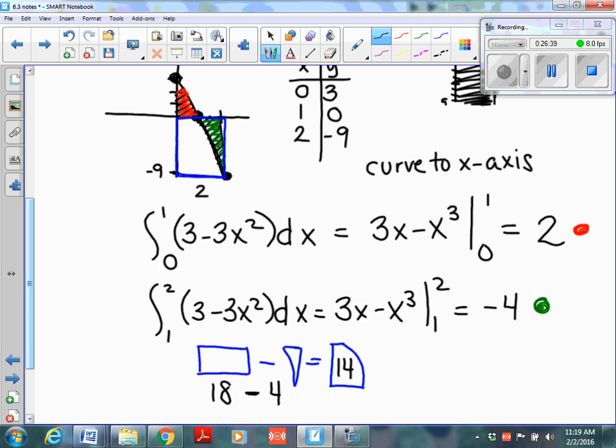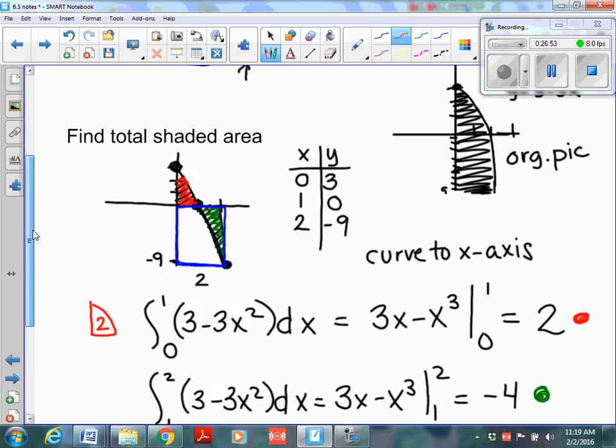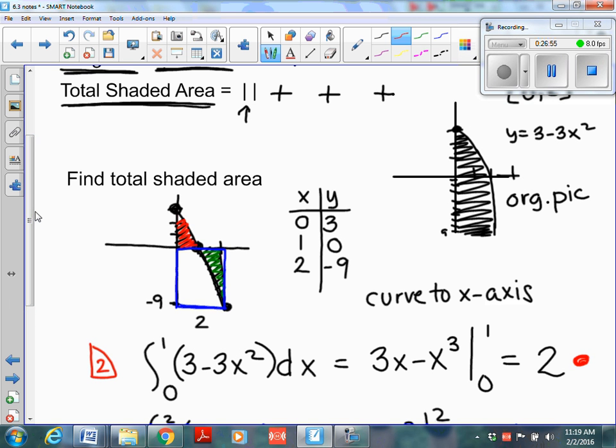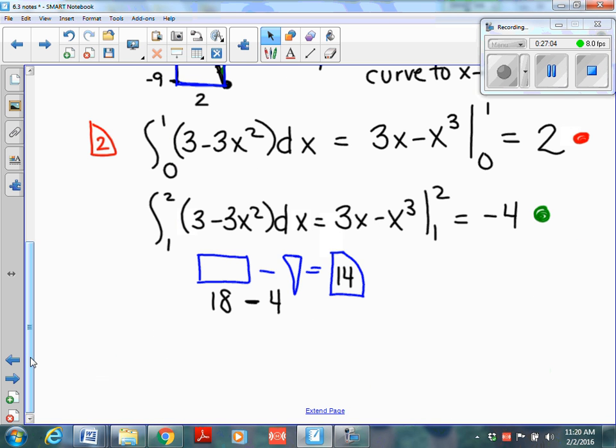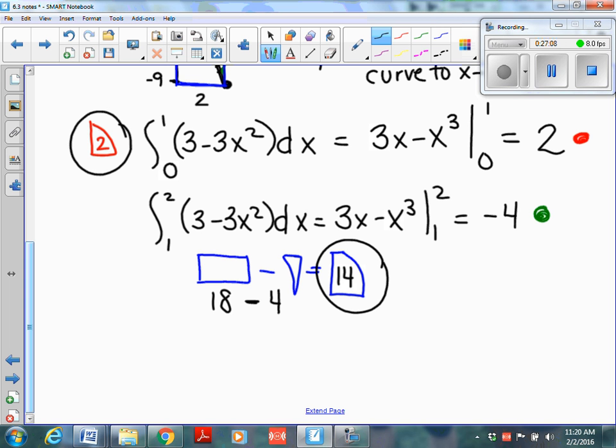This is units squared. And this part right here is 14, and this little red part here is 2. So basically, what's the total shaded area? Which is the red area, and the new area, which, I don't know what we call that new area. Let's just make it black. Don't we just add them together? So doesn't the 2 and the 14, isn't it 16 units squared?